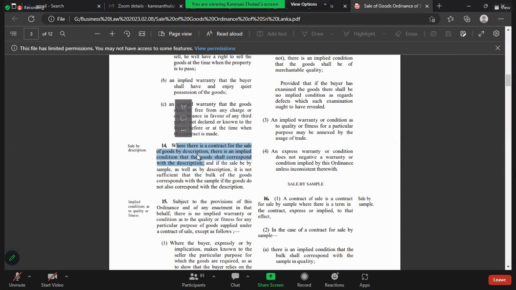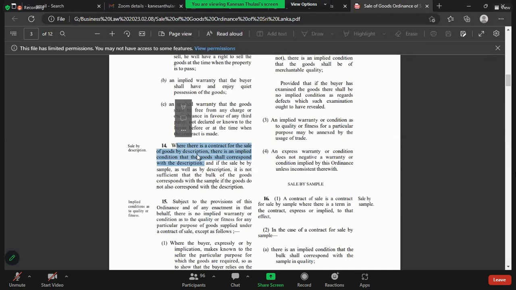You tell the seller, I need this washing machine for an industrial purpose. I need to wash a maximum of 17 kilograms of clothes at one time. It should be automatic. The only thing I have to do is start the machine, and thereafter, within a limited period of time, the machine has to wash the clothes. So you are describing the amount or kind of goods you need.